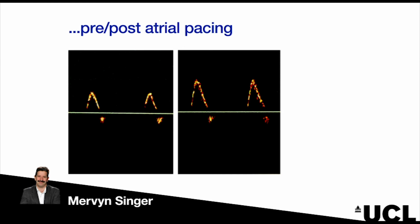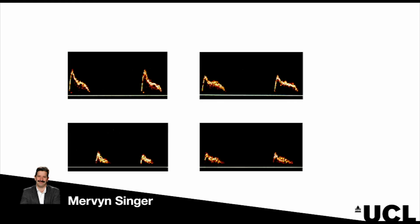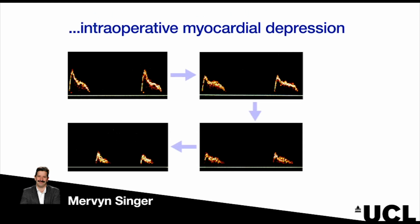This is another patient having cardiac surgery who had progressive myocardial depression. His heart didn't like being fiddled with by the cardiac surgeon. So you can see over time there was this progressive diminution of his stroke volume, the peak velocity went down, and then it got to such a point, it was so bad, he needed to go onto an emergency bypass. This was in the very early days of our learning curve, and we were able to then recognize this and intervene much earlier. We didn't need to allow his circulation to deteriorate to such a parlous state.